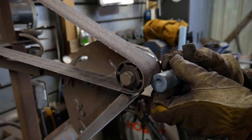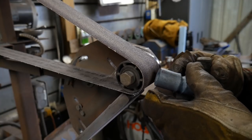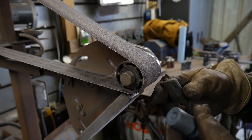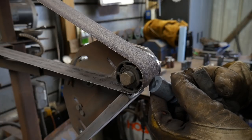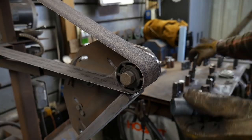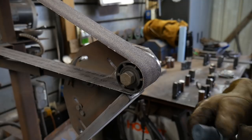If it's too sharp of an angle, the edge won't hold up and it'll roll over. If it's too blunt of an angle, it's going to fight you going through the piece. So I go with the 60 degree angle. A good happy medium is you can do 45 if you don't like to do the 60. But we're going to go ahead and do a 60 degree bevel all the way around this piece.